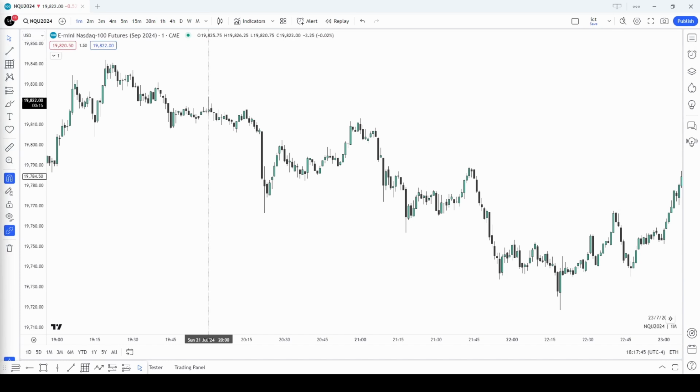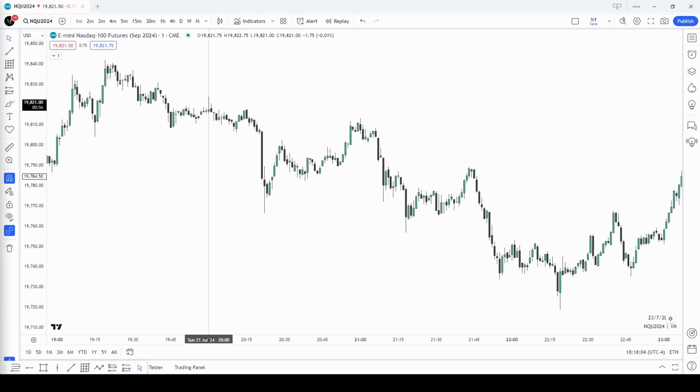Like many of you, I used to struggle with the ICT, but that finally changes today. Today, I'm giving you the one strategy which turned me from a nobody to currently a 5-figure trader. With this strategy, you don't need order blocks, you don't need breakers, or anything else confusing.